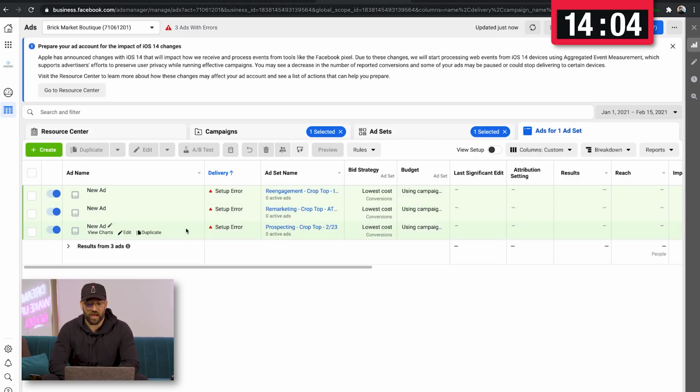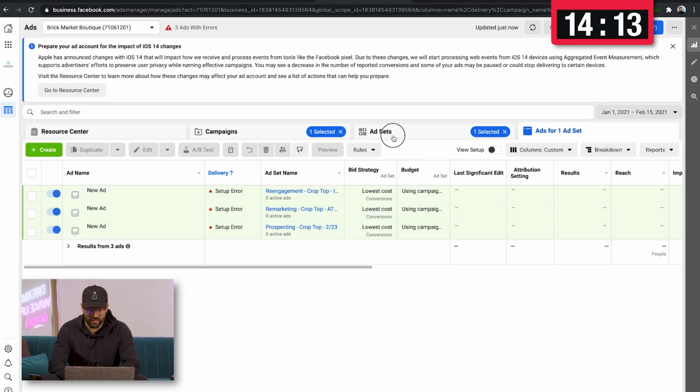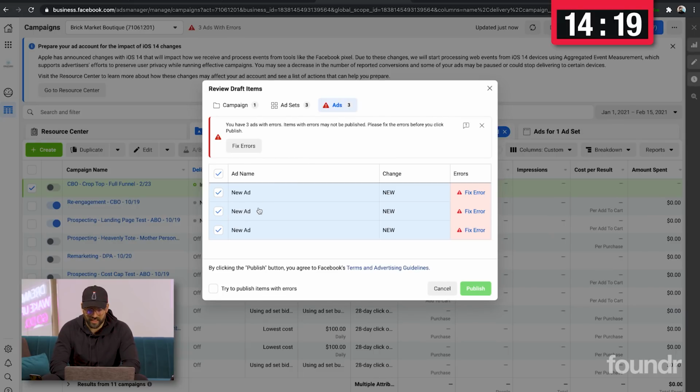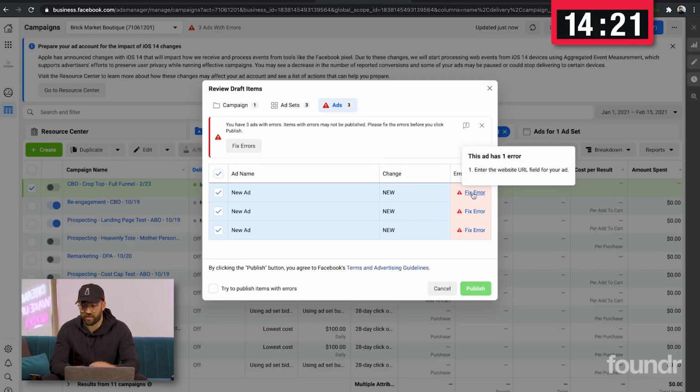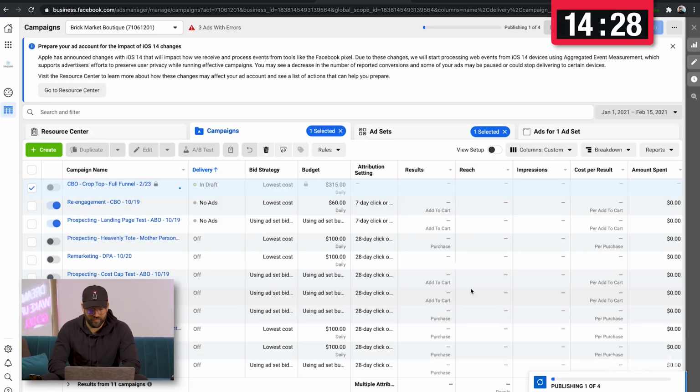So these three are not actually within prospecting, re-engagement, or remarketing. These three ads are not within prospecting. If it's confusing or frustrating you, here's a simple way of going about it. Go back towards campaign, hit this off, and hit publish. It's gonna tell you that these ones are not good. You can't use them, obviously, we didn't build these yet. So we're gonna uncheck these ones, but the ad sets in the campaign will publish. This way it'll pull the drafts out of the campaign you're building in case you're like, whoa, what's going on here? It's a little bit unorganized.